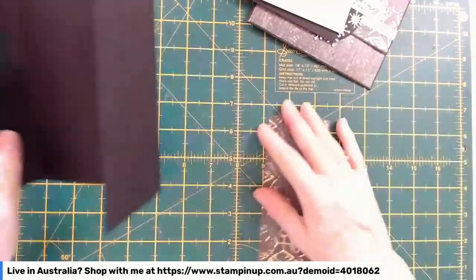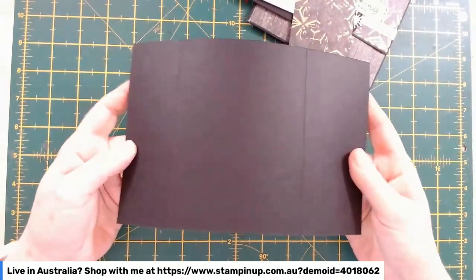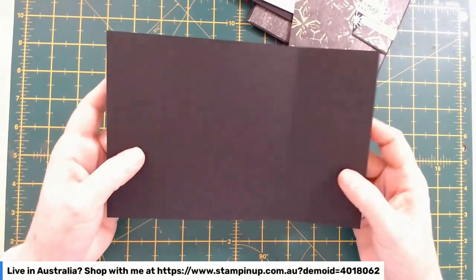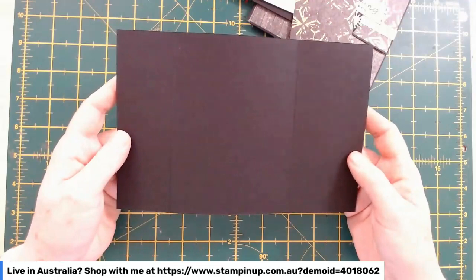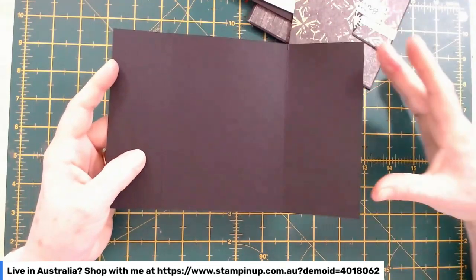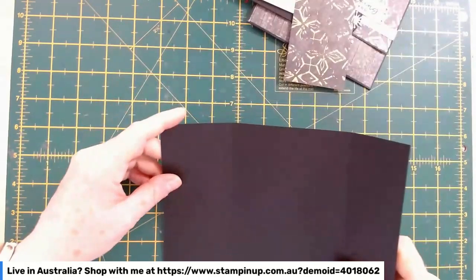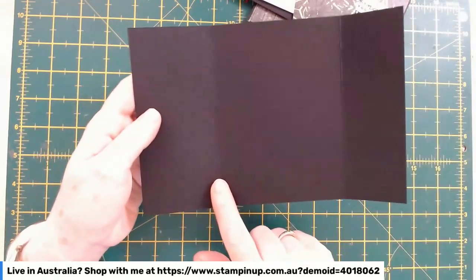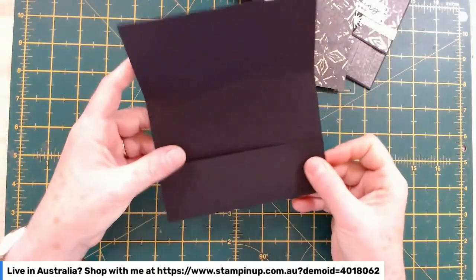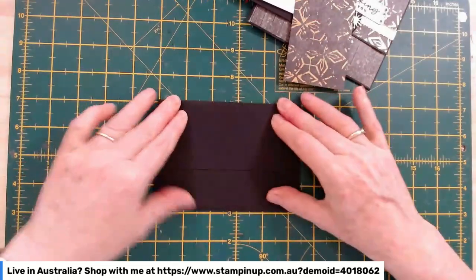Anyway, here we go. So as usual, I will put all the measurements and things into a post and put a link on the video so you can come back and get the measurements and recreate this fold yourself at a later stage. But we do have an 8 1/4 inch long piece of cardstock that's 5 1/2 high, and it's been scored from memory at 2 1/2, 2 1/2 and 6 1/2. And so the smaller fold creates the envelope at the bottom and the larger one is the flap at the top.